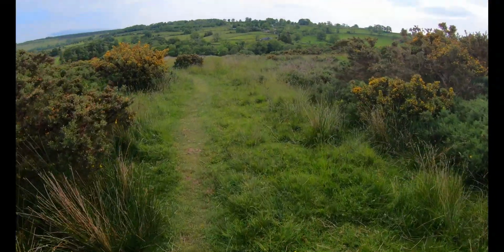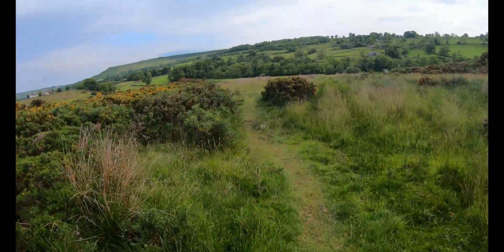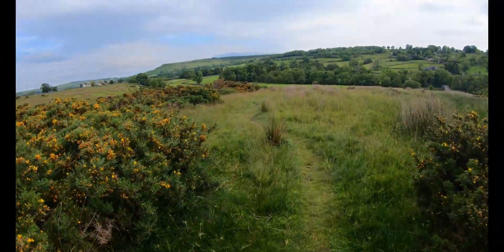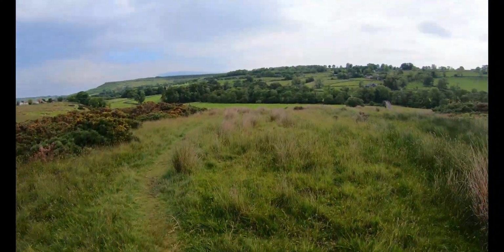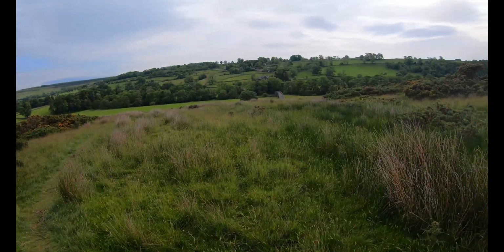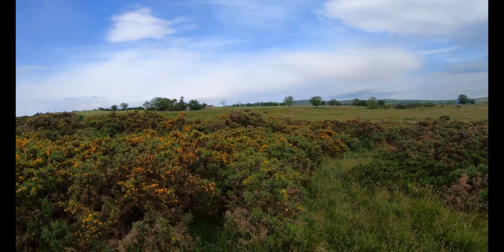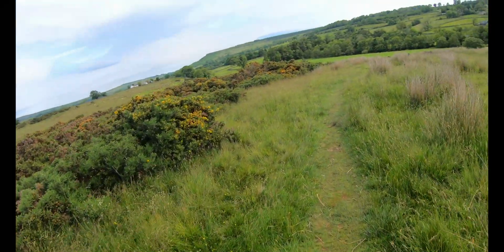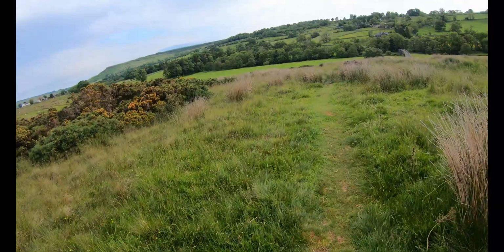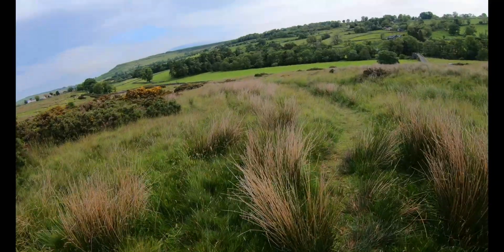We're navigating across farmland now, which I think most of the walk's going to be, the rest of it's going to be like that. Not always the easiest, because sometimes the navigation's not quite right. Some paths are well marked out, some are not. This one's good. Heading to a place called Roskill Bridge. We can see the bridge in the distance there. That'll be Roskill. I suppose this is what you'd call the Dales now. We're on the edge of the Dales. Lake District's behind us now. We've got about 2.5 miles to get to Shap, and then possibly Kirkby Stephen after that.